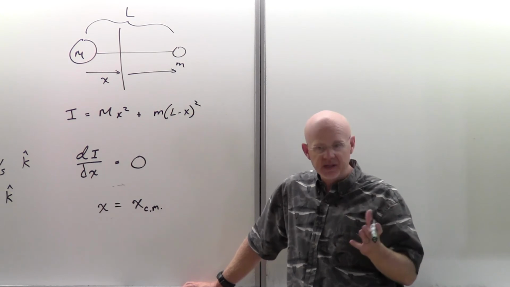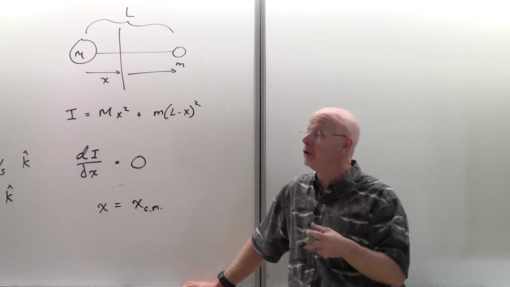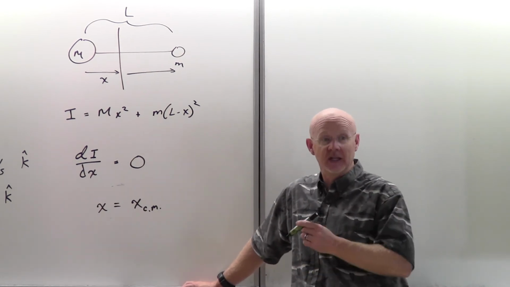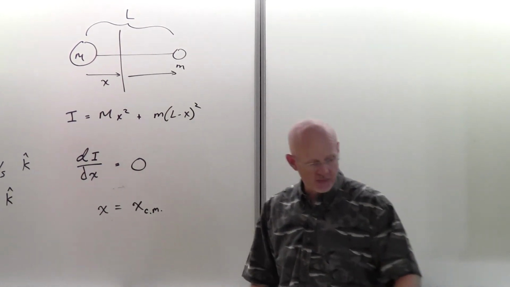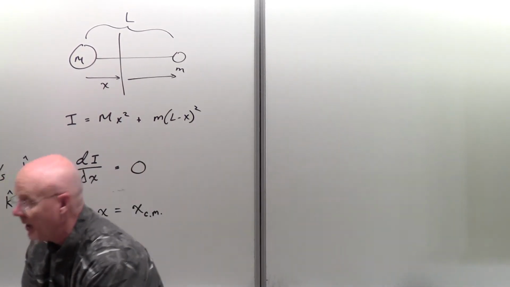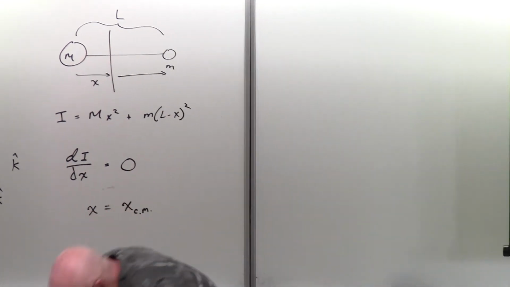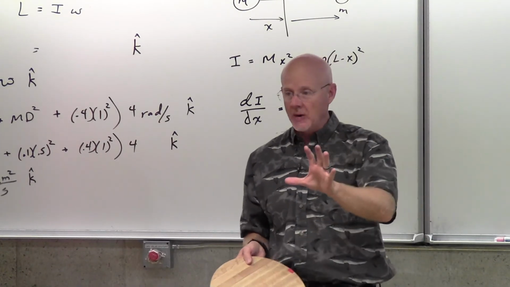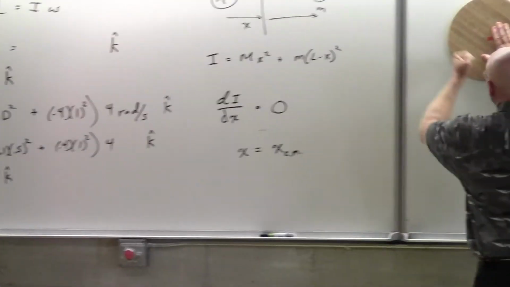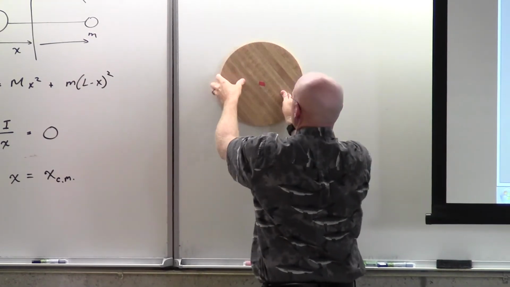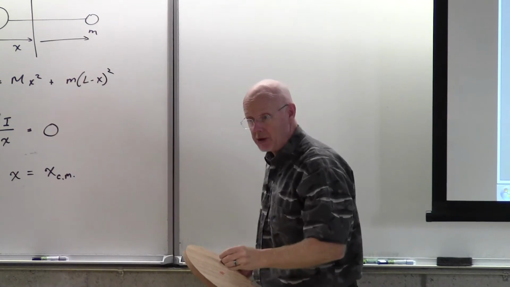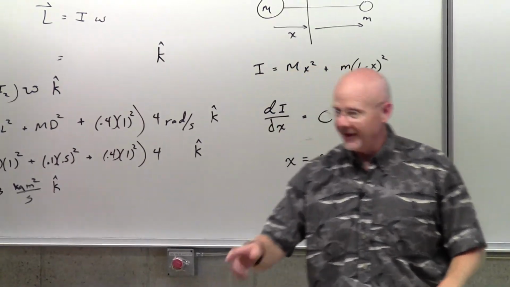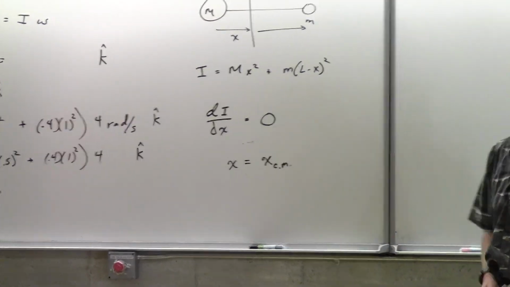So when an object spins, it's going to naturally want to spin with the lowest energy. So it spins around what point? Center of mass. And so unless you have some other reason, it will spin around its center of mass. If I pick this thing up and I spin it, it spins around its center of mass. Now that doesn't say it always has to do that. I could just as well put it up here, put a nail right there, and it will spin around that point. So I could force it to spin around another point. But on its own, it wants to spin around its center of mass. And that's the point of this problem.